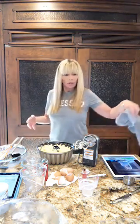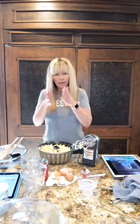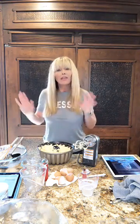And then you're gonna cook it for 90 seconds in the microwave. When you take it out, I cut it in half, and then I cut those in half. And then you can put it in the toaster to toast it up a little bit. And it really has that consistency of an English muffin. But it makes great grilled cheese sandwiches. If you wanted to put some butter and some of that jam, the sugar-free jam I was talking about, on top.